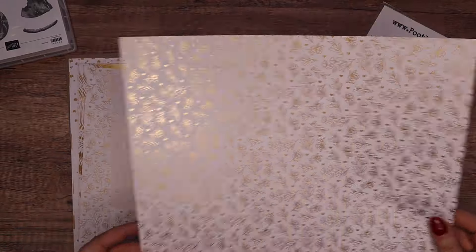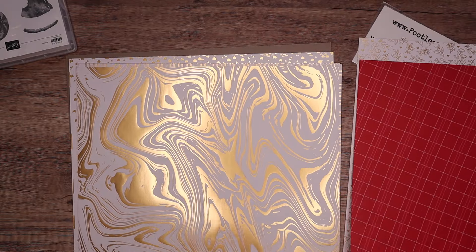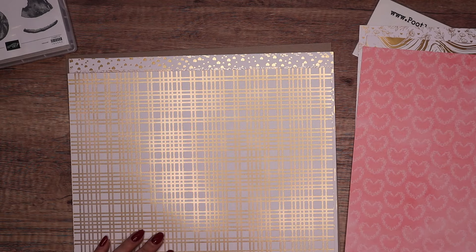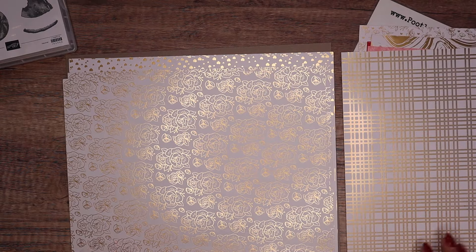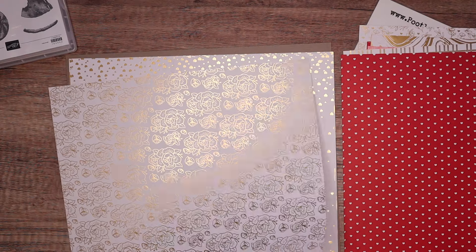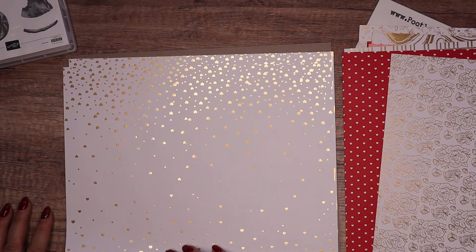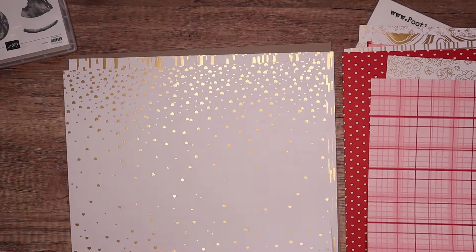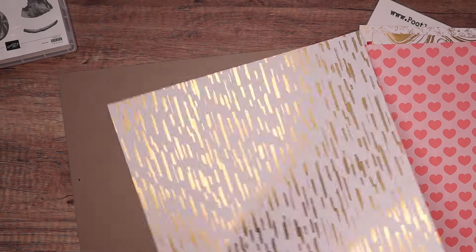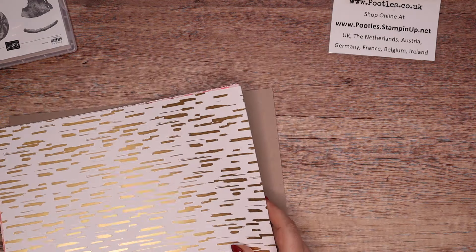You can see I've got gold going on with a plain background. Silky Sam, loving the roses — the red is just sublime. And this coordinates with the Adoring Hearts bundle, which is in the upcoming mini catalogue. So everything goes live on the 4th of January, not the 5th of January. Thank you to Ivy on my team who pointed it out — she said, 'Sam, I think your dates are a bit wrong.'